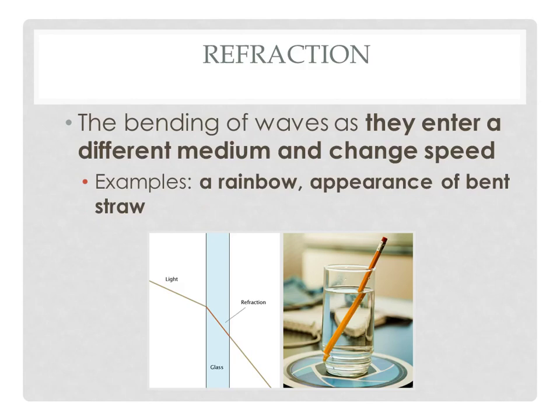Another type of interaction is called refraction. This is maybe a little less familiar, and this is when waves bend as they enter a different medium and they change speed. So for instance, this picture down here shows light traveling through air, and then once it hits glass you can see that there's kind of a break and it ends up bending. So we end up having this broken image in this glass, like with this pencil sitting here. It looks like the pencil is broken, but if you put the pencil out of the glass you can see that it's whole.